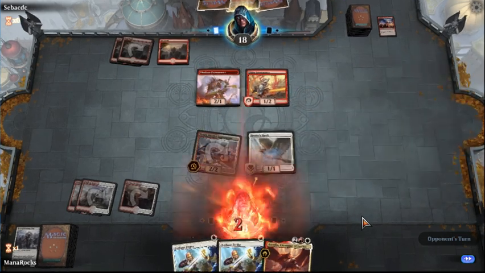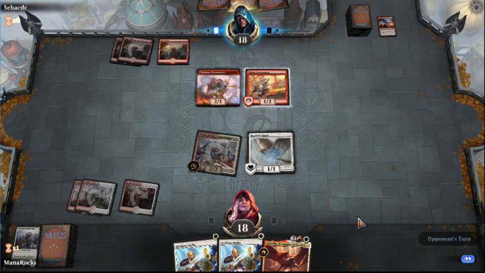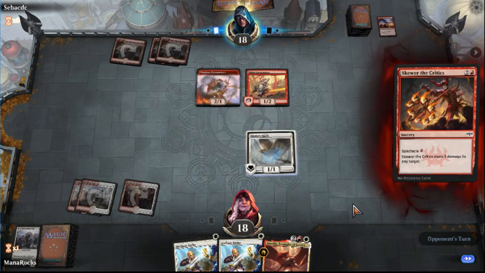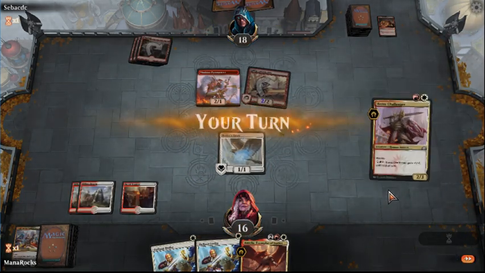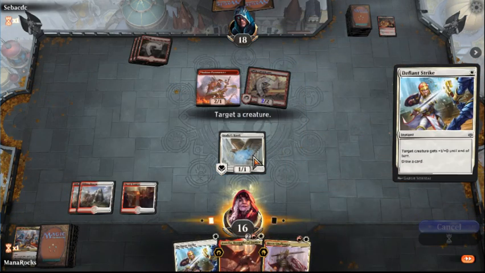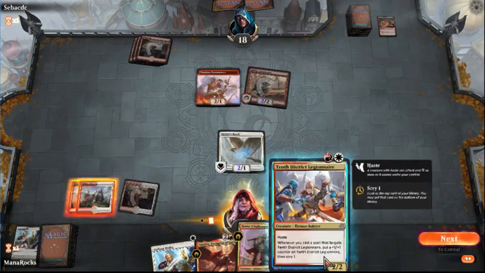Pyromancer's fine. See if they kill our Healer's Hawk here. Probably the one they want to kill. I mean, Defiant Strike on the 10th District guy is fine. No, they do not care about a Healer's Hawk. So land off the top would be great. Boros Challenger is not bad. Could cycle a Defiant Strike here, just to get an extra point of life back and also try and draw something relevant.